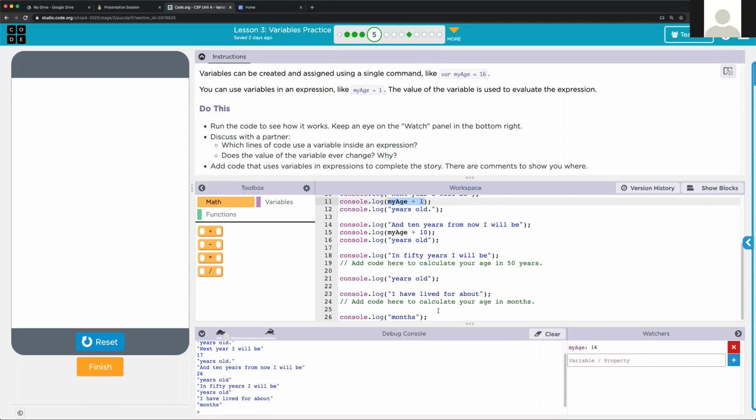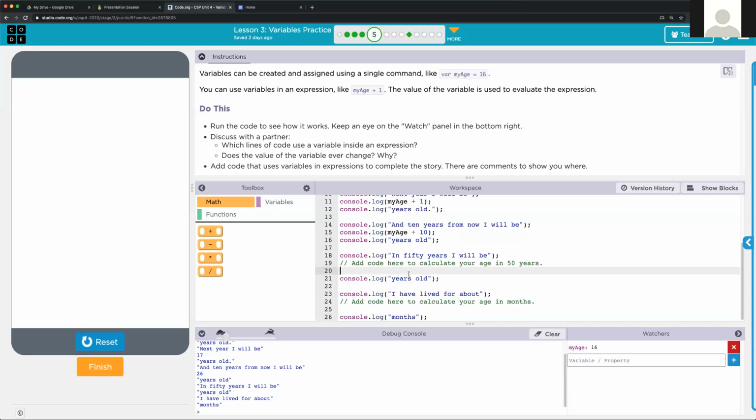Okay, let's do it. So how would I calculate how old this person's gonna be in 50 years? How could I do that using the my age variable? Yeah, my age plus 50 is what we wanna put.